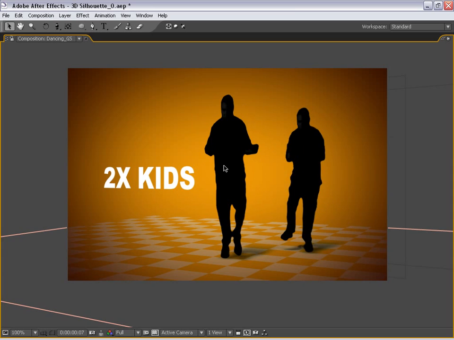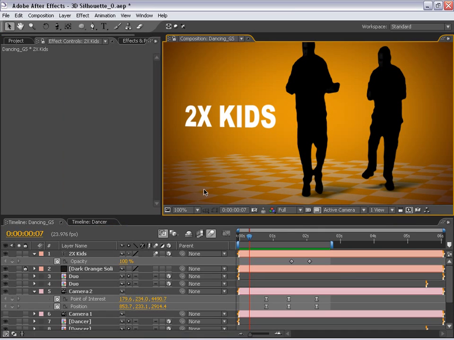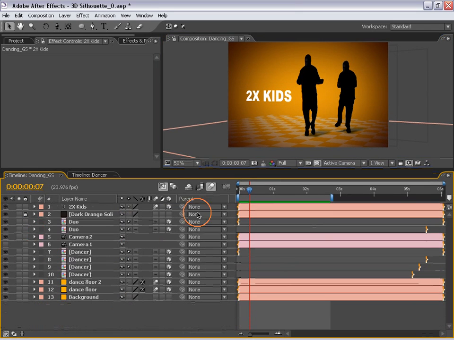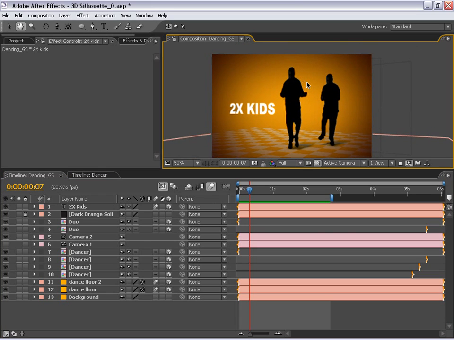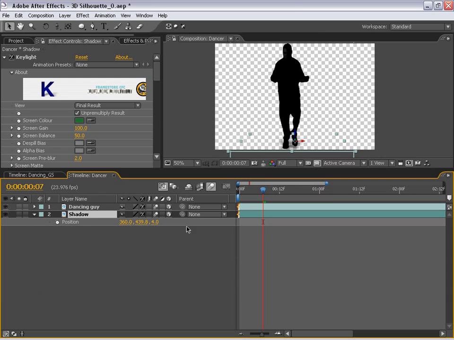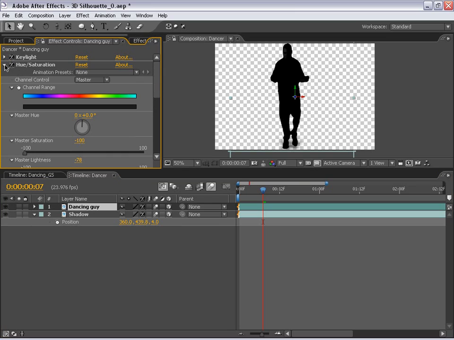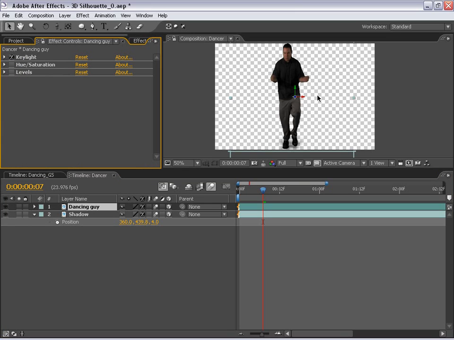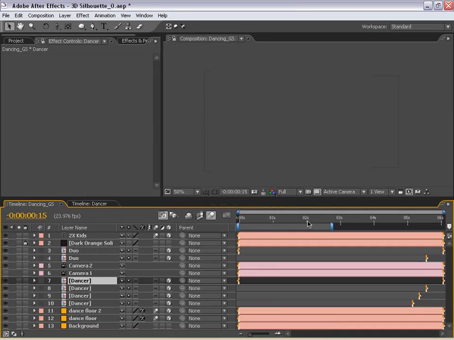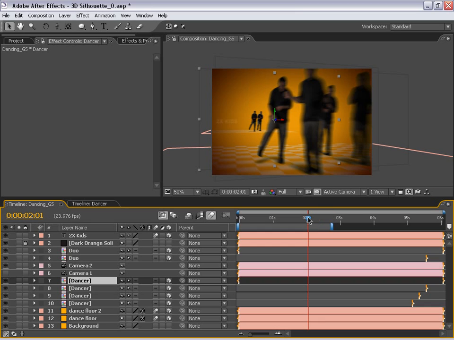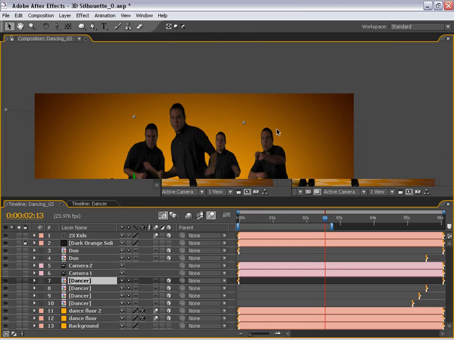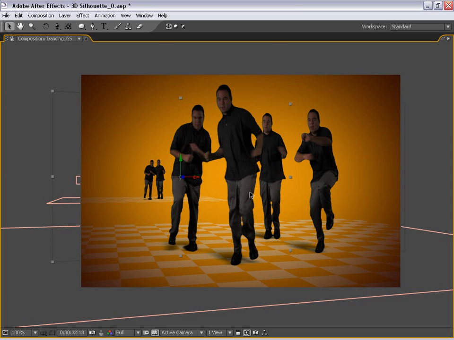All right, now, what if we did one more thing? Gosh, I'm trying to finish this tutorial, and I just keep thinking of stuff. Obviously, this is the type of effect that you could basically tinker on till the end of time, until you run out of time, frankly. Well, I'm going to alt-click on a dancer, and I'm going to go to this dancing guy. I'm going to shut this hue, saturation, and levels off, so I can see this cool-looking guy here. I'm going to go back into my composition, and what is it going to mean for us? It means we got some live-action guys dancing here. So, to me, this is way funnier than the thing we had up before.